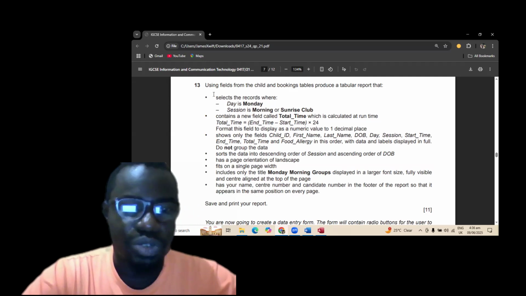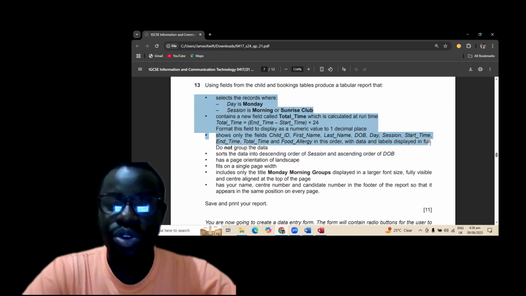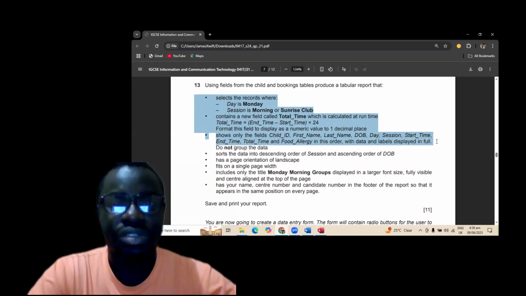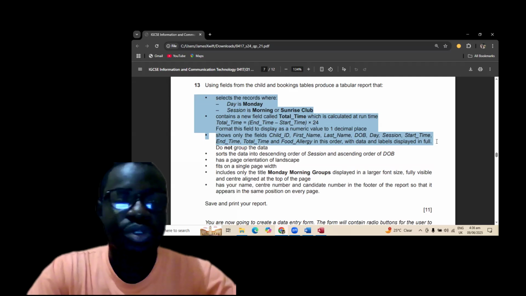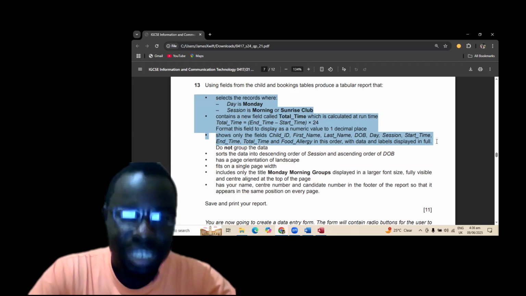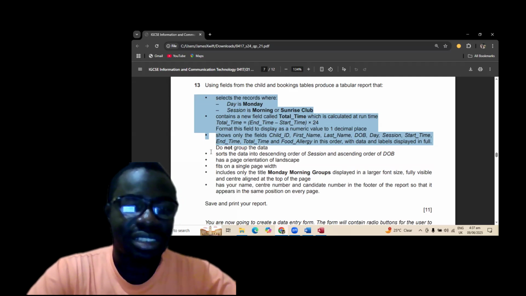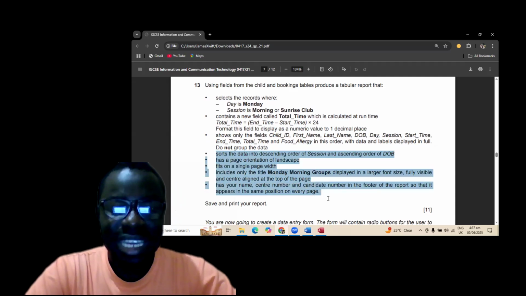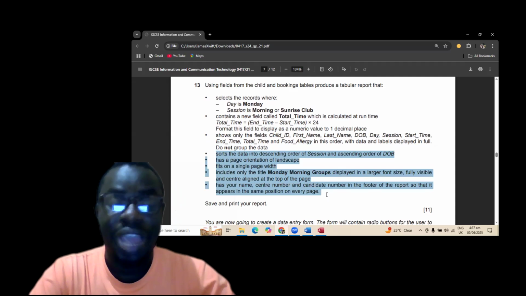So these first three bullets have to do with query creation. You would have to create a query to satisfy the criteria in the first three bullets. Then the last five bullets would happen in the report, when we are creating the report.